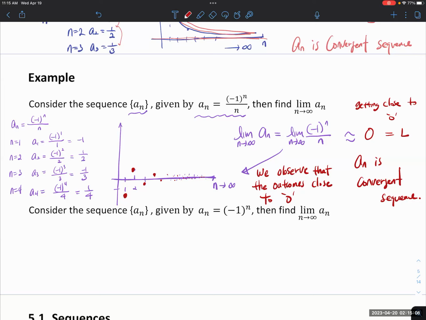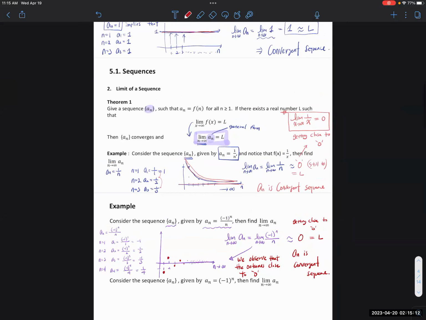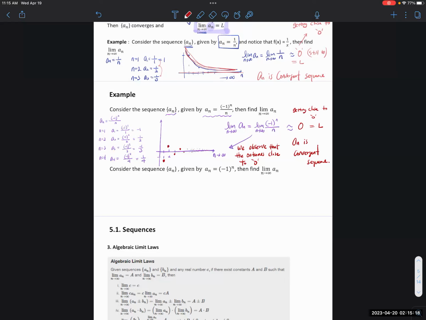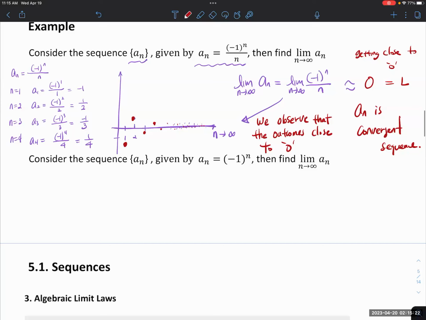Okay, so making a graph will be really helpful, right? This one was a constant, so it is 1. They're getting smaller, close to 0. Also, they're up and down, but getting close to 0. Okay, so let's do another example. I'm going to give you guys time. All right, so far so good.